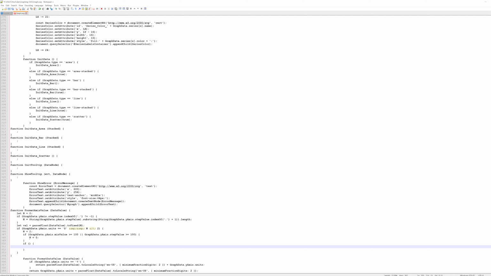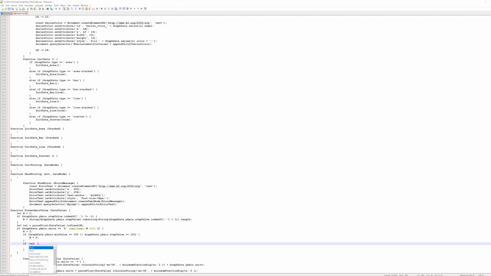And then we're going to have another if statement that will set n equal to 0, and that one is going to be if the value of the label itself is greater than or equal to 100.